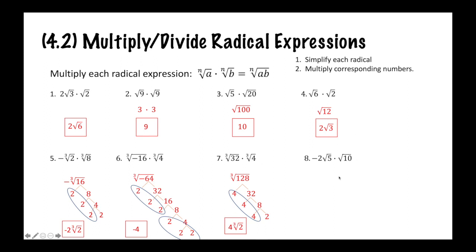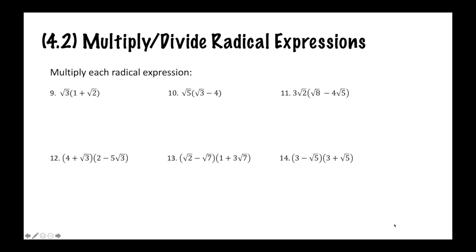And then finally for number 8, when I multiply this one, again, outside with outside, so negative 2 times 1, which is negative 2, 5 times 10, which is 50. If I can break that down further, I need to. So I'm going to go ahead and break that down. And I end up being able to take out a 5. So then I do 5 times negative 2, giving me negative 10 on the outside, and then that 2 is going to stay on the inside, and that ends up being my final answer.